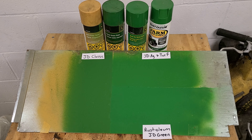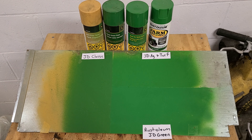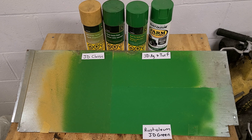This question comes up on the message boards about what shade of John Deere green is technically correct for tractors. When you go to a John Deere dealer, there is the classic green, which is meant for the classic tractors. The AG turf green is for the later generation, and for comparison I also got the Rust-Oleum John Deere green.